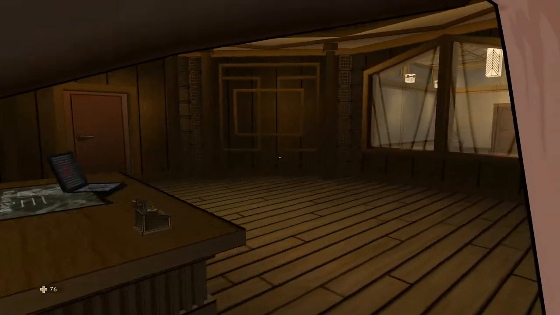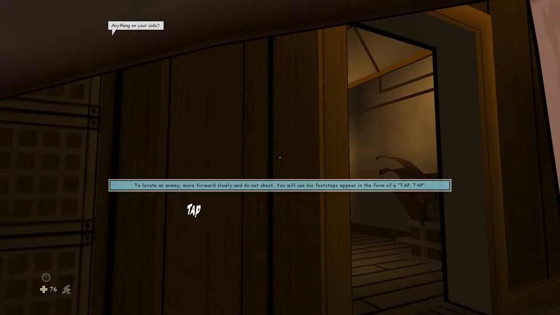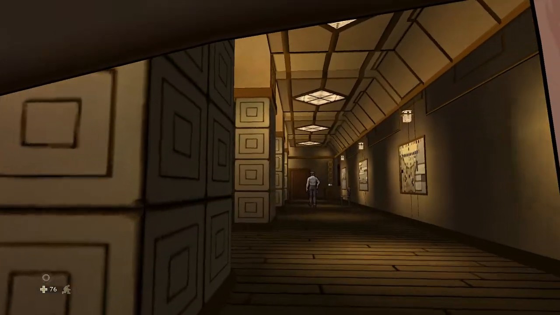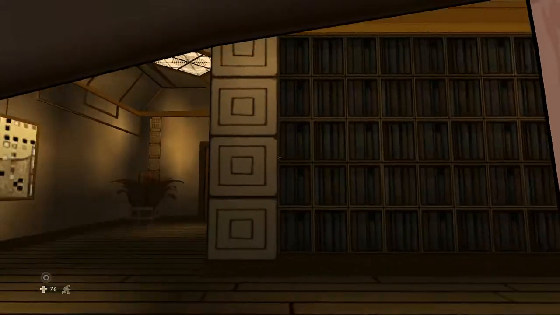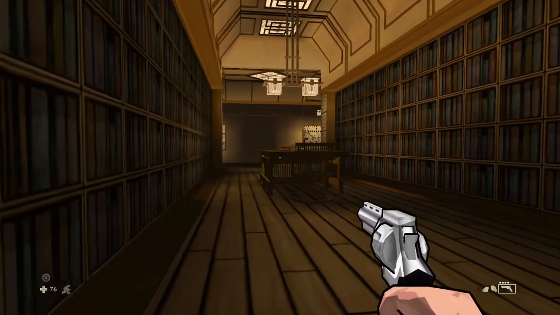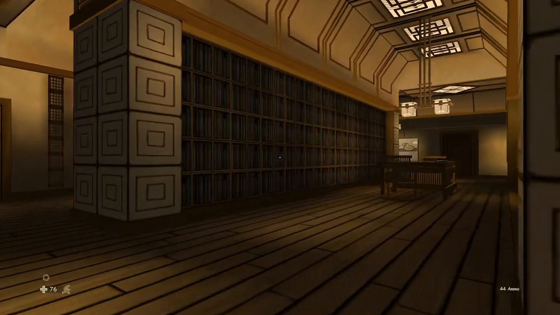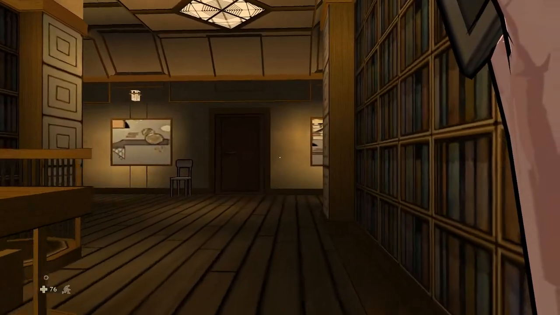If there's gonna be a secret in here, it'd be behind his portrait. Where the hell is he? Anything on your side? No! There's an ashtray over here, I think, so let's go grab that. This is a really good level to introduce the stealth mechanics, though. I really like the layout and design of it.